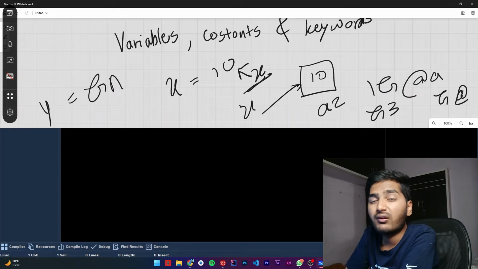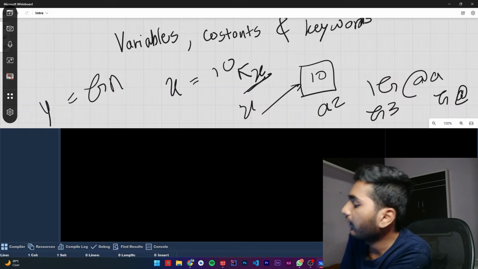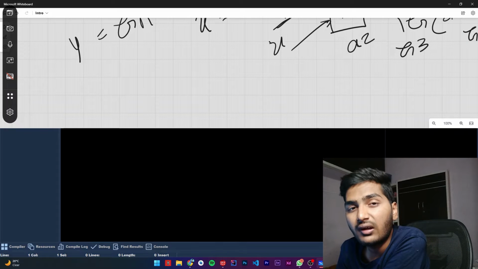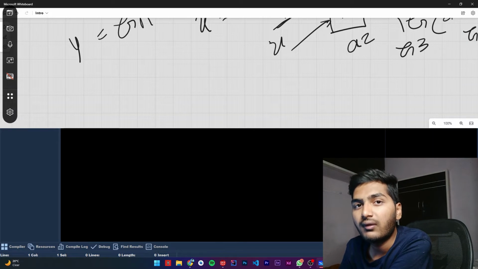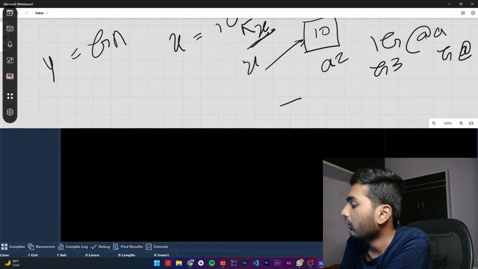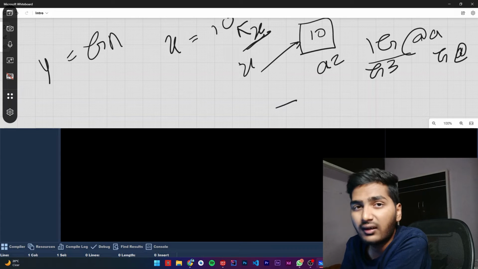Second rule, we can separate the variables using commas. Means we can write variable a, comma, variable b, comma, c. We can't use symbols other than underscore. In the previous example I have used the @ symbol.